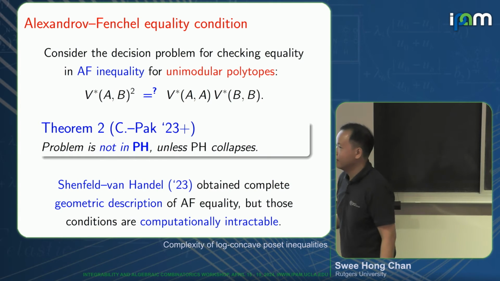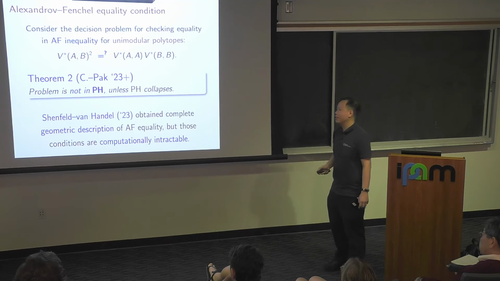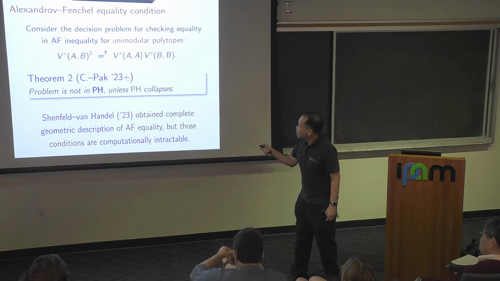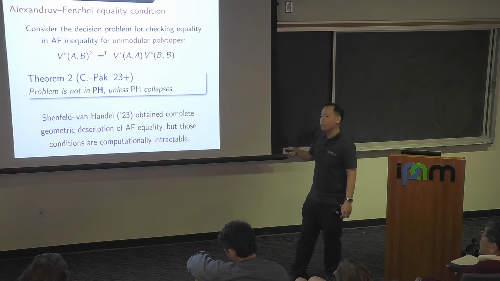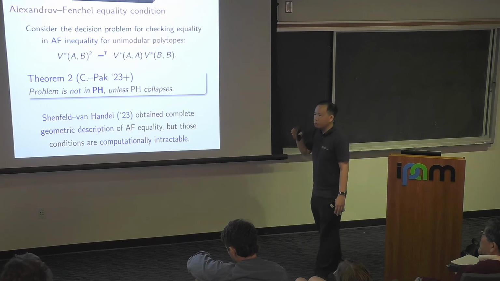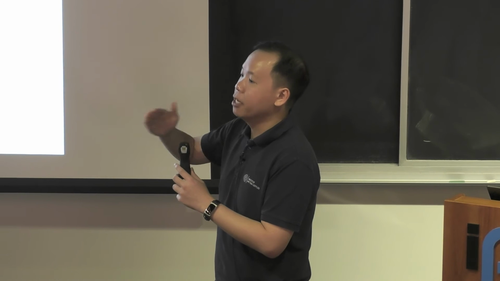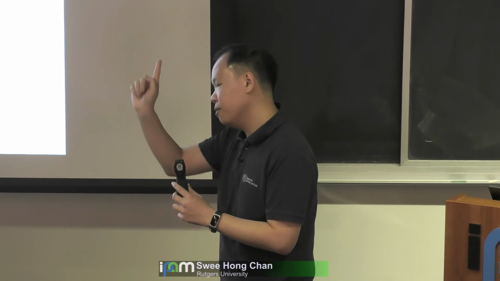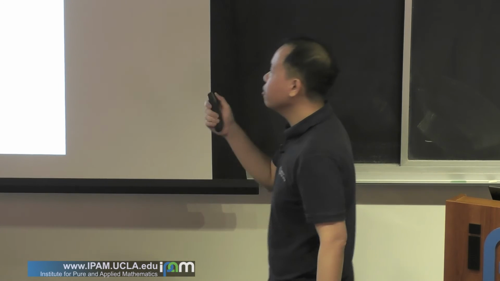Yes, question, Greta? That is a very good question. How do you input the polytopes? That is something that we put in red color here, what we call the unimodular polytope. The way we input it is that we describe the polytope as an intersection of hyperplanes. So we tell the computer the normal direction for each facet and the equation that it needs to satisfy. Yes, that's how it gets inputted.